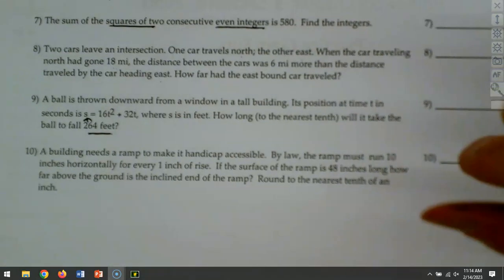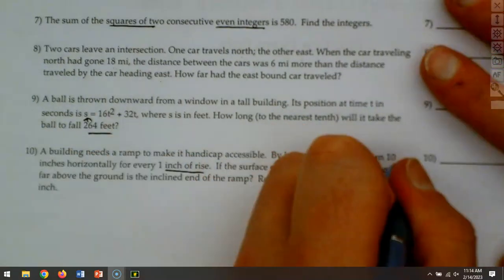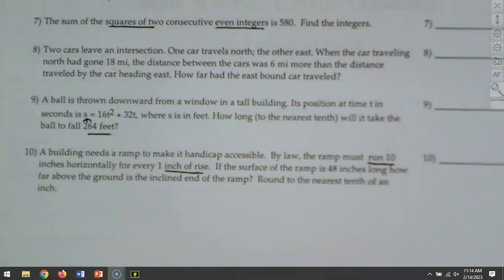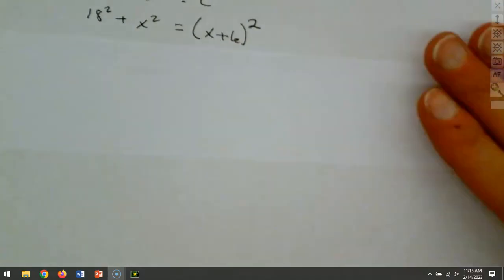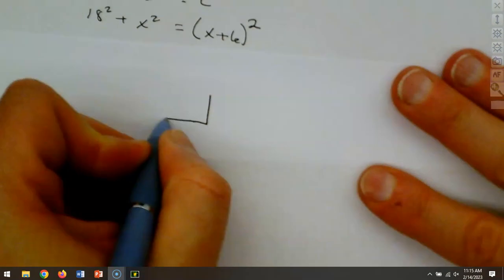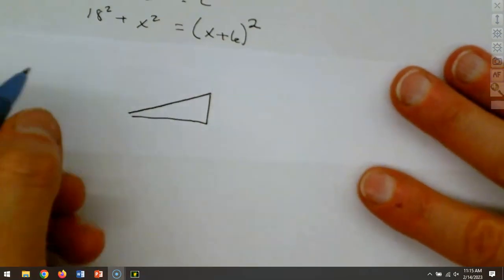Now, what we have here is a 10-to-1 ratio. And what does it mean if I say it's a 10-to-1 ratio? Well, that means if I go 10 inches across, I go 1 inch up. If I go 20 inches across, I go 2 inches up, and so on, right? It's a 10-to-1. So the vertical part is going to be unknown, because this is what we've got here. We're going to set it up, and we're going to be applying, again, our Pythagorean theorem.